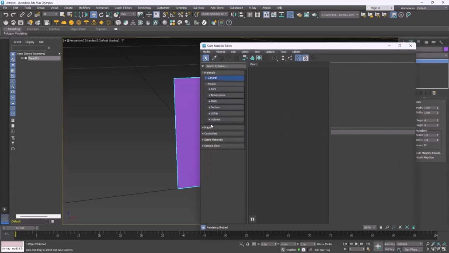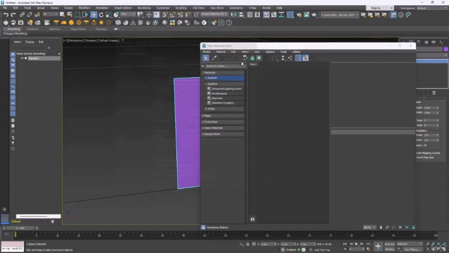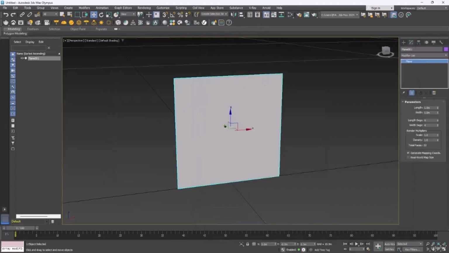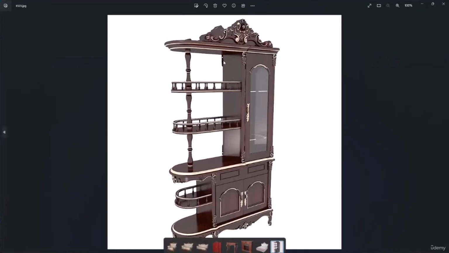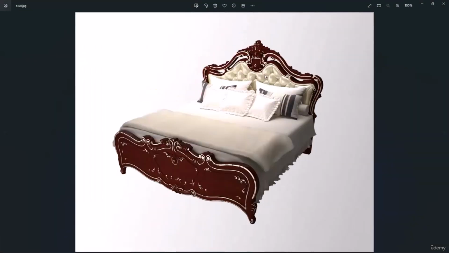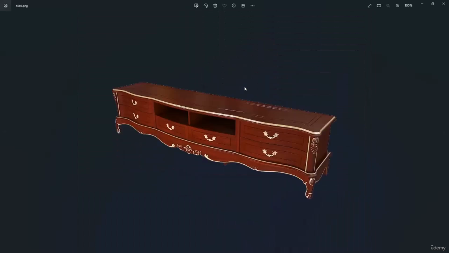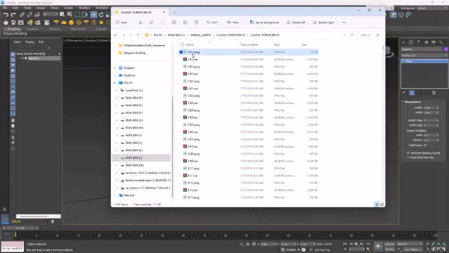That's it. And in materials, I'm going to give you the standard one. Yes, go to this part, scanline, standard here. All right, let's choose a picture for it. From here, for example, we have many different pictures, even without a background like this. I think I should choose the first one.